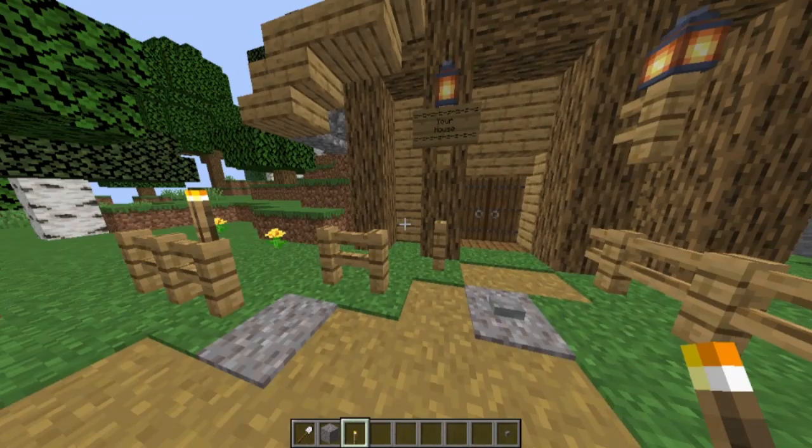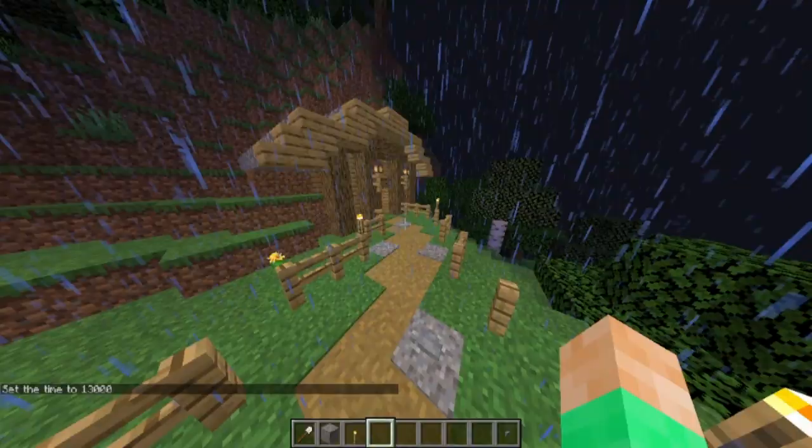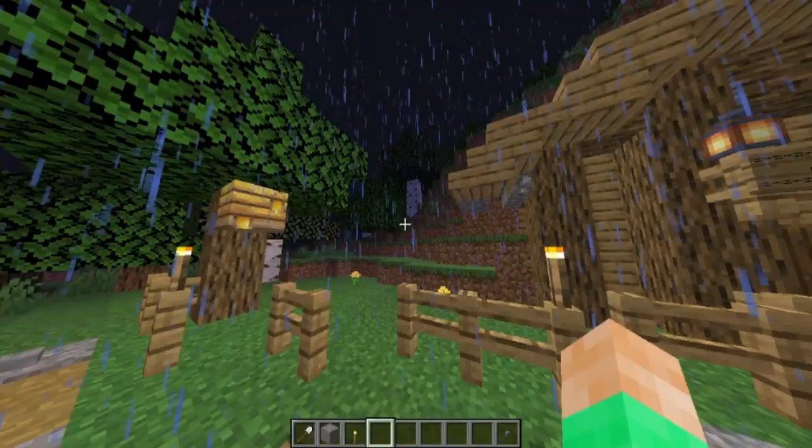So yeah, going to nighttime. Time set. Night. Again with the rain. Pretty lit up area. I think it looks pretty nice. Along with the inside, pretty homely. So if you just wanted to come here for the detail, you can go. Because now this last section of the house is going to be purely survival based.